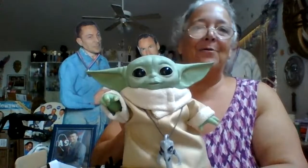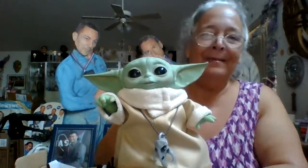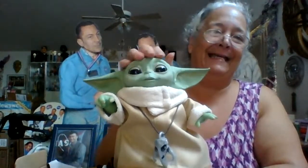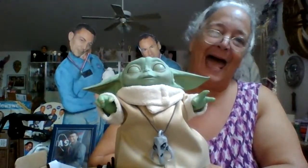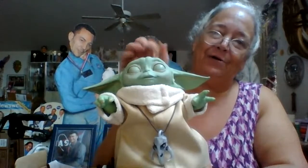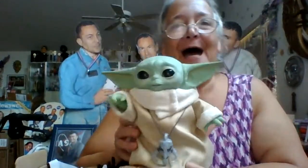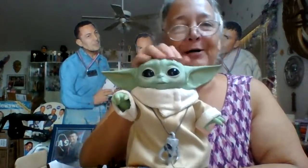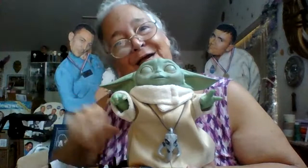But I waited for this toy to come out when I found out about him. Last year, people gave me all kinds of gift cards, and I saved them because I didn't go shopping or nothing, and I knew I was going to get this when it came out. So thanks to that, I was able to get this. I didn't take the money away to be able to get him. Hey, baby. I like him. He's so cute. Okay, we're going to do a boxing video, guys. I guess little Yoda is going to help me out, right? You going to help me? Yeah, he's going to give me the hands up.